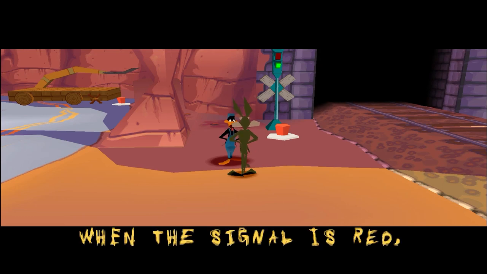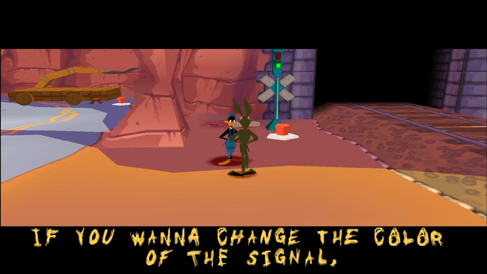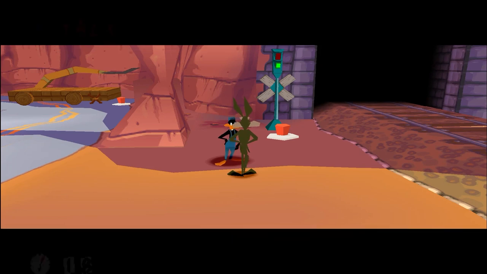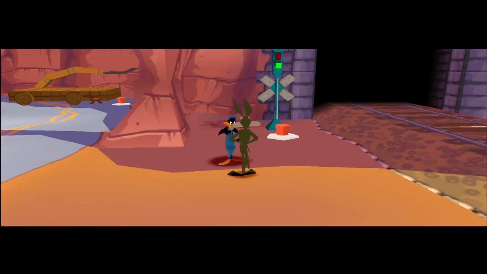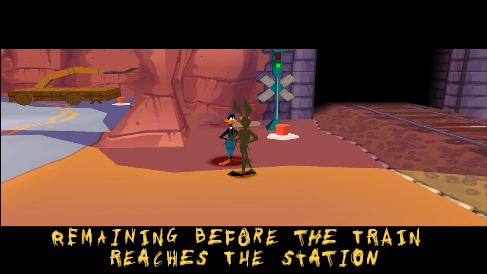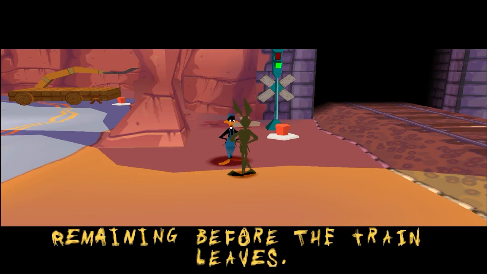When the signal is red, it means that the train will stop next time. If you want to change the color of the signal, press the button next to the signal. The blue chronometer gives you the time remaining before the train reaches the station, and the red chronometer gives you the time remaining before the train leaves.